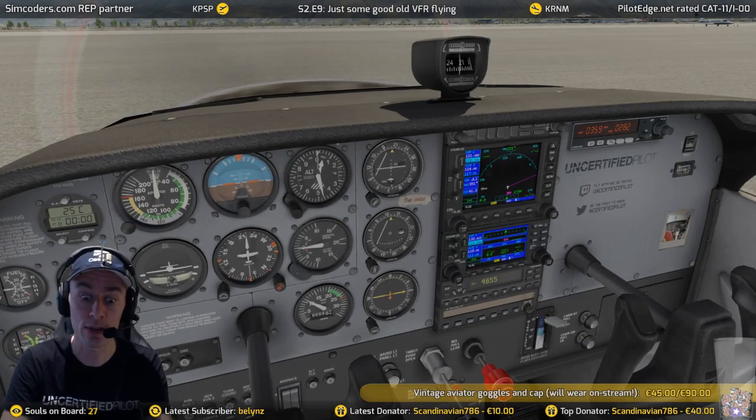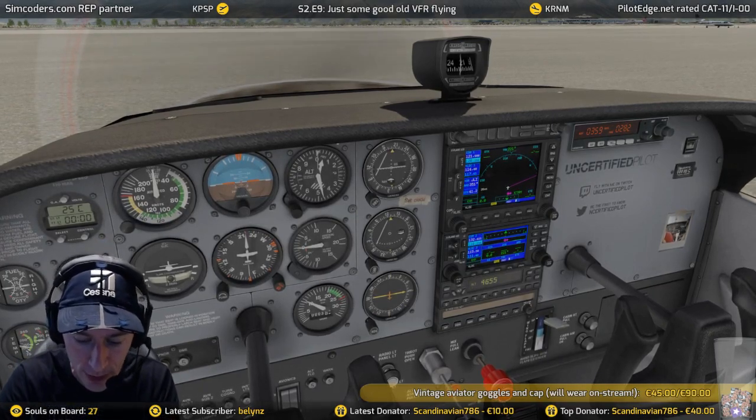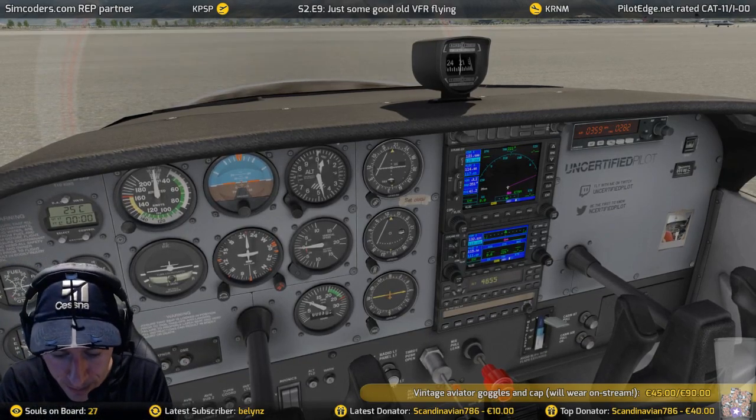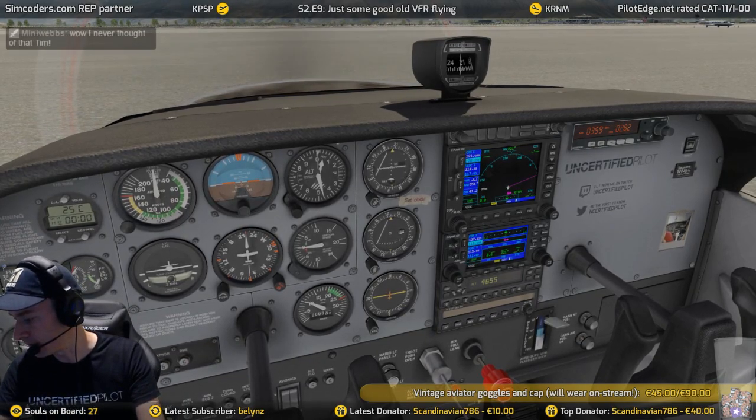Also, if you request flight following while you are flying and doing all kinds of other stuff. Okay, that was clearance. Ground 121.9, that's set. Tower Alpha, 119.7.